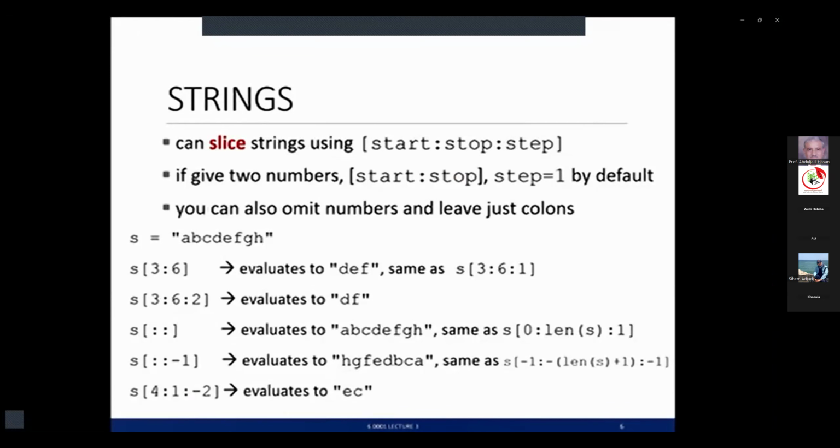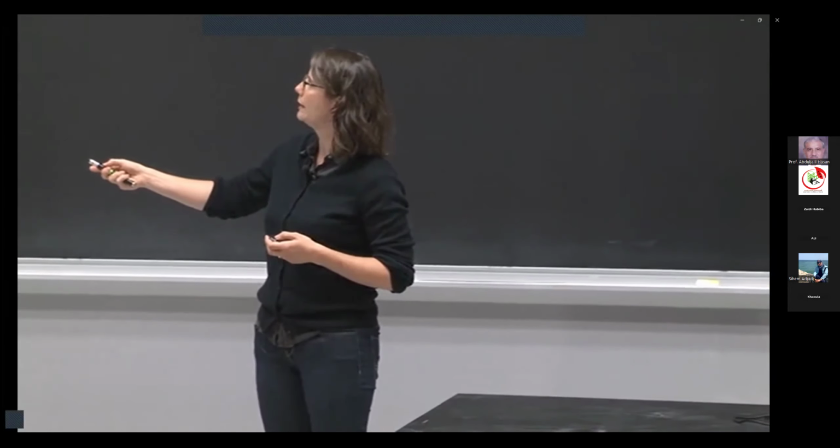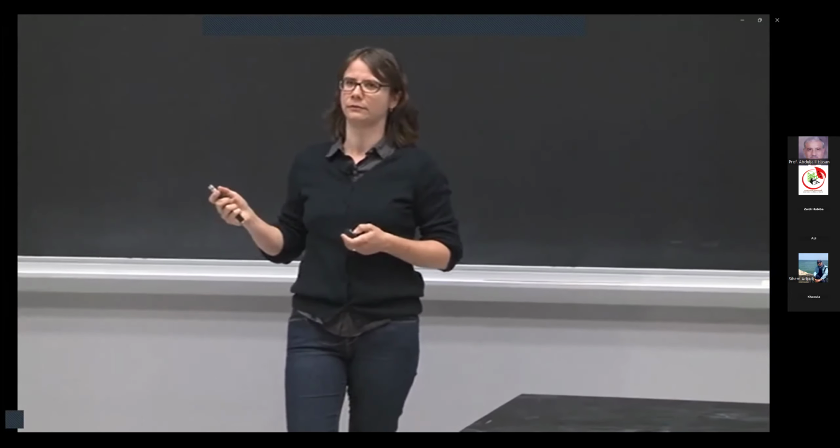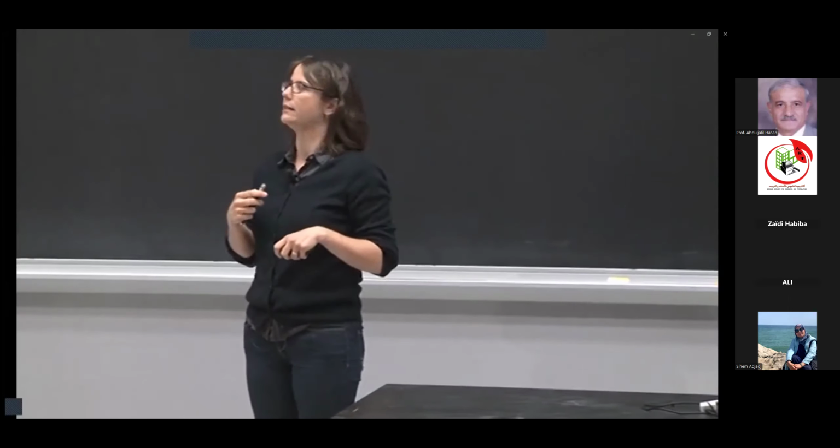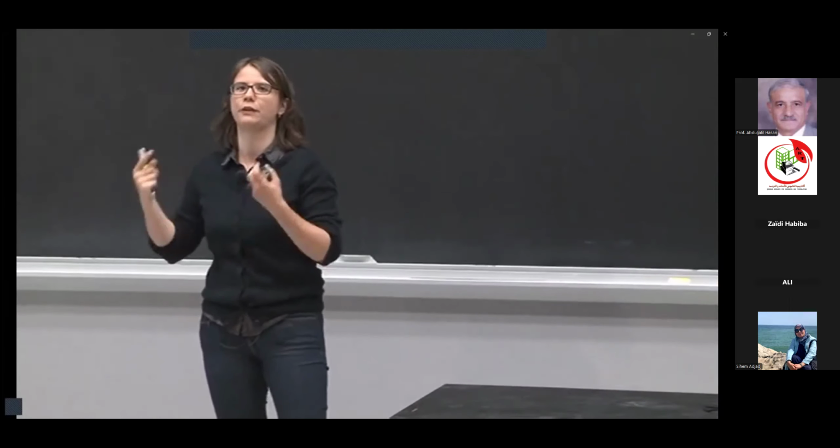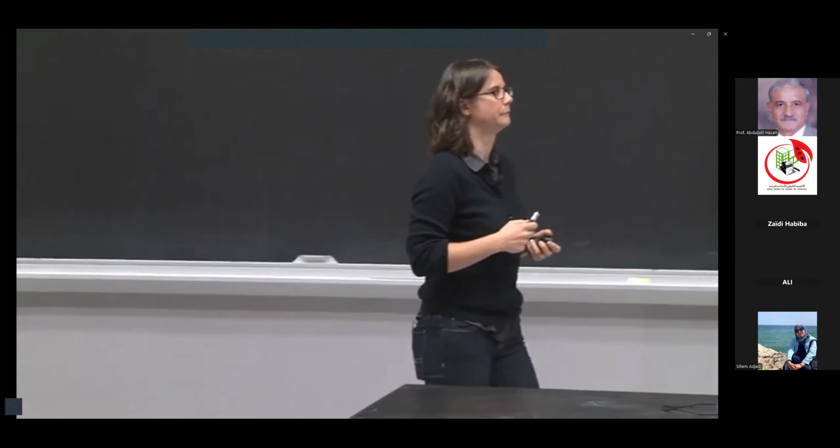Okay? And this notation here should seem a little bit familiar because we saw it last lecture when we did it with range. Okay? We had a start, stop, and a step. The notation was a little bit different because in range we had open close parentheses and commas in between. But except for that, this sort of works the same. The start is the index, starting from 0, from where you want to slice into the string. The stop is the stop index, so you're going to go up until stop -1 and take that index. And then the step is every how many letters you wish to take.